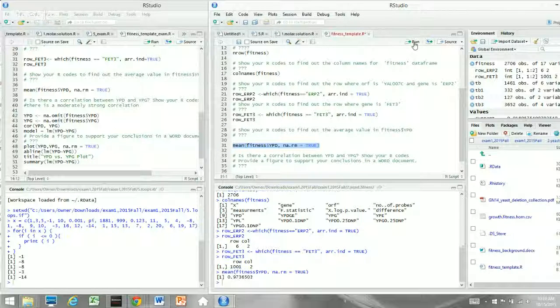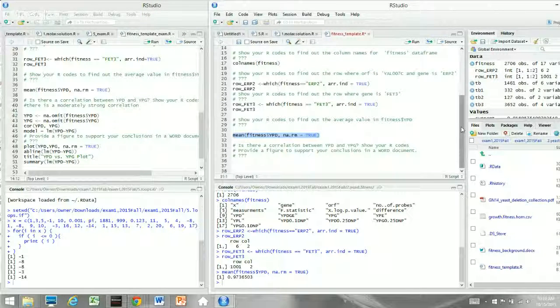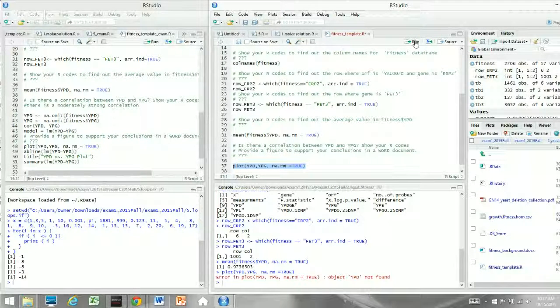And then run that, and it gives me that the mean is 0.9736503. And then, is there a correlation? So I want to make a plot where YPD is X and YPG is Y, and again I want to remove everything that is NA, na.rm equals true. And that will give me this plot here.